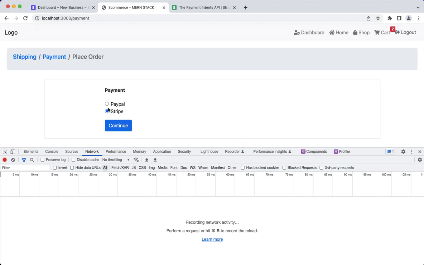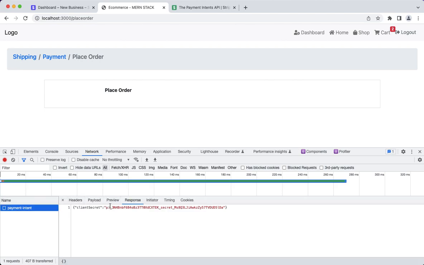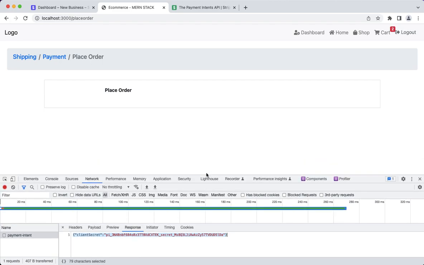Proceed to checkout, Stripe, and then check the network. We get the payment intent. It's a status of 200, which is good, and you see the response. We get back the client secret. Perfect, this is exactly what we need on the front end, so that the Stripe UI library can check for it, and if it finds this client secret, it will be able to display that Stripe form here.